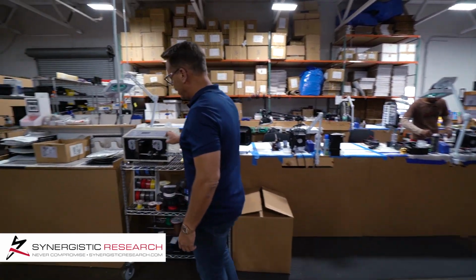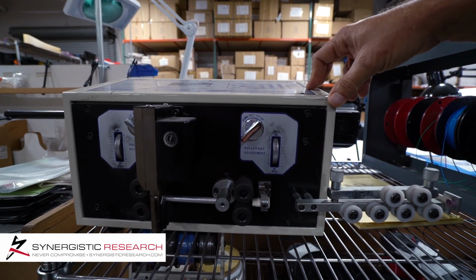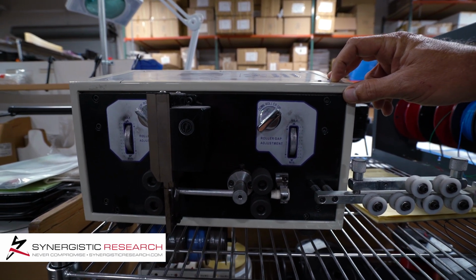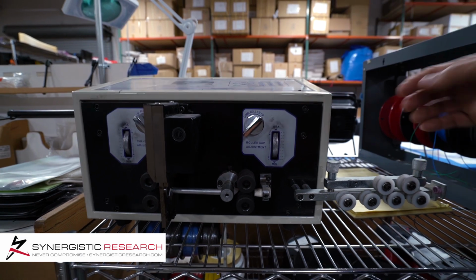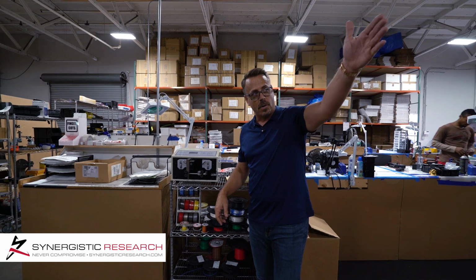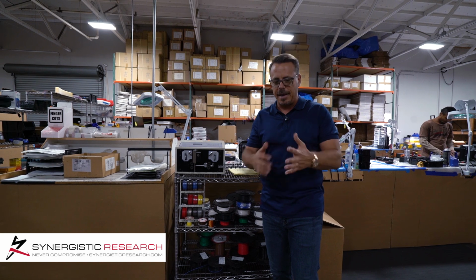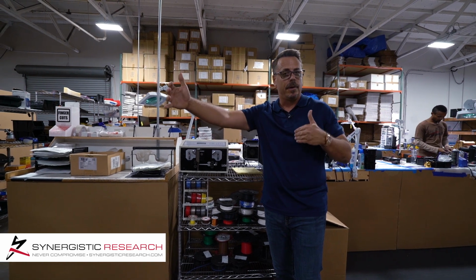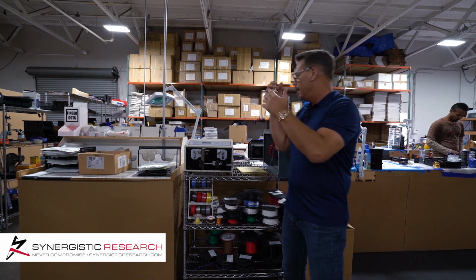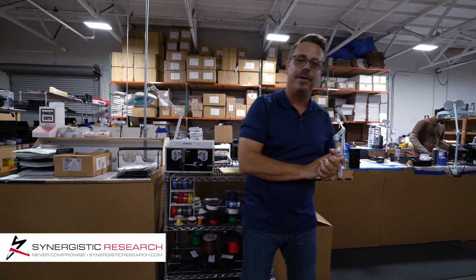This is an automated cutting machine for small gauge wire that we use for connecting things like UEF tuning circuits to cables, things like that. Little wires. They get cut exactly the right size every time, put into a box, and then that goes in storage, and that goes into the 2-box method so that they're building atmosphere level 3 cables. All the cables that they need for building that day are already pre-cut. They're in a box. They've been debited from inventory. They go back, they get built by hand, the boxes get refilled. Again, that's how we do it here at SR.